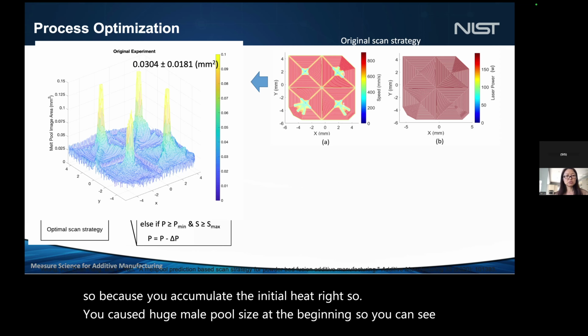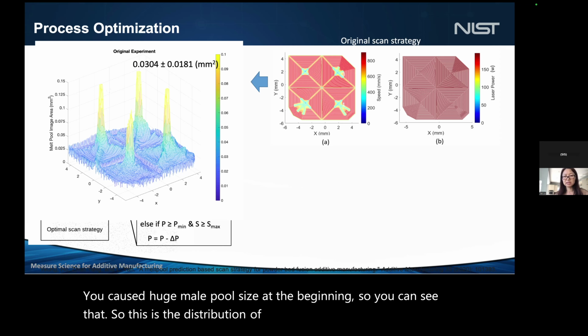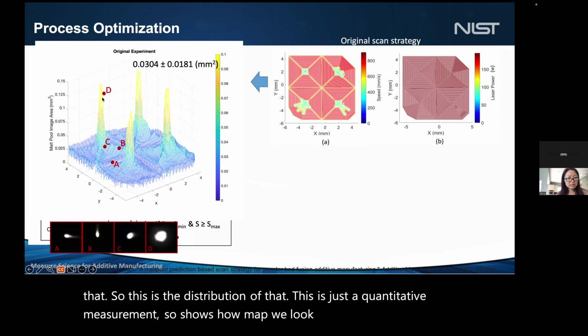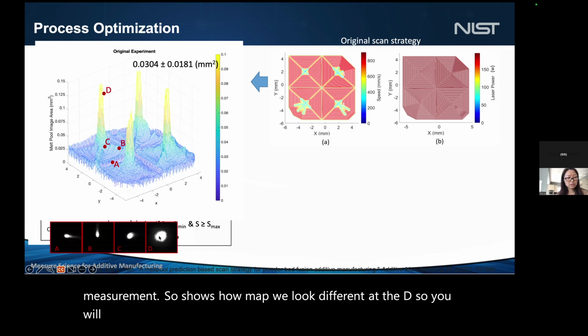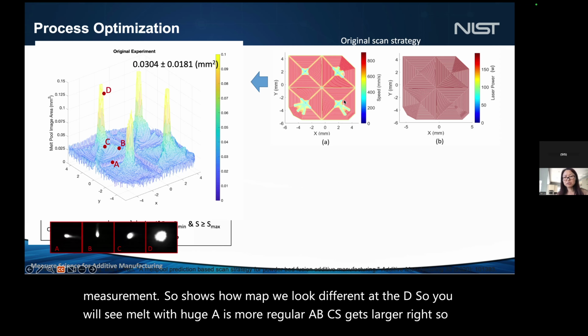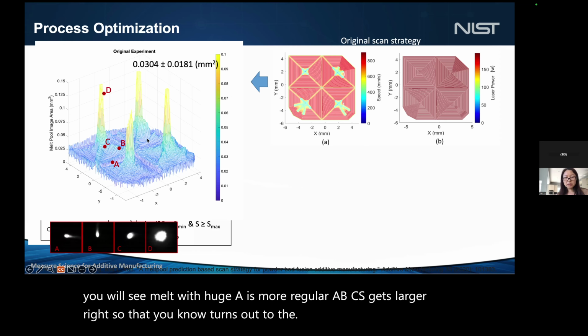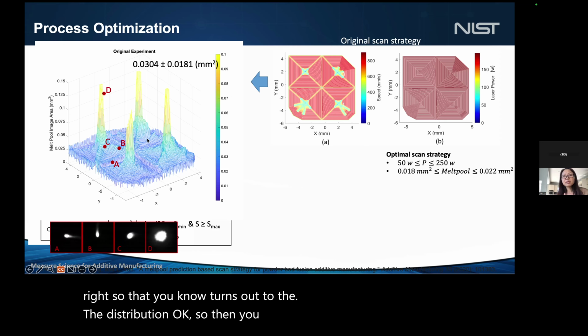So this is the distribution of that. This is just a quantitative measurement. So it shows how the melt pool will look different at D. You will see the melt pool is huge. A is more regular. A, B, C gets larger, right? So that turns into the distribution. Okay, then we try to apply an optimal scan strategy.